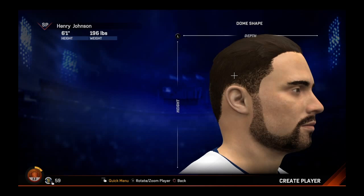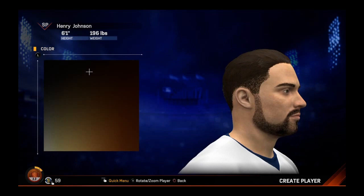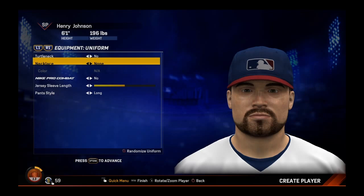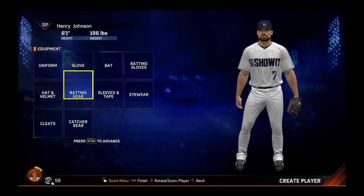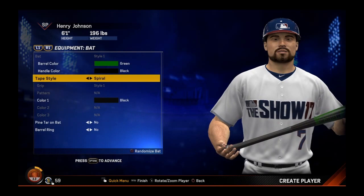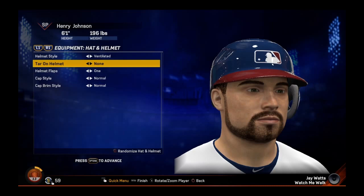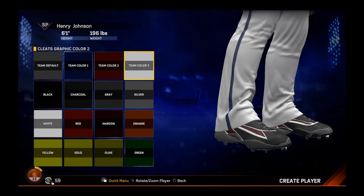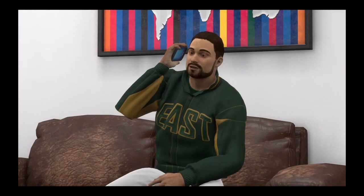We end up just shaping up the head — I think the rest of the body is fine. Try to make it most like me, just without the beard and hairstyle. We end up going with that look, then make the hat a little bit shorter and curved, make it an all black and brown glove, add a little bit of gray color on the padding. The bat is kind of looking like my metal bat in real life — a green and black one. We add pine tar, shape up the batting gloves, change around the team colors. Team-colored cleats, and that's going to be our character for Road to the Show.